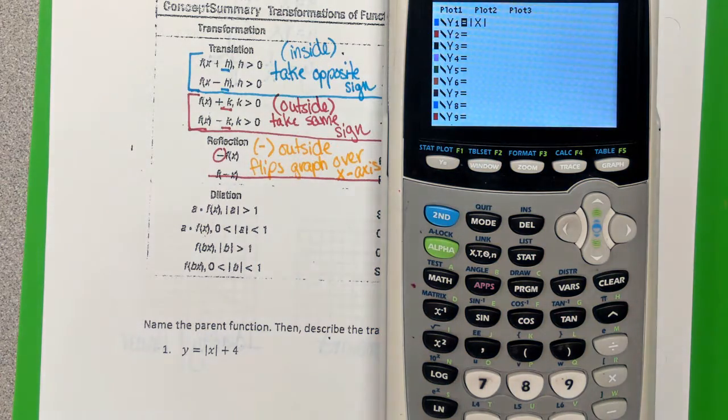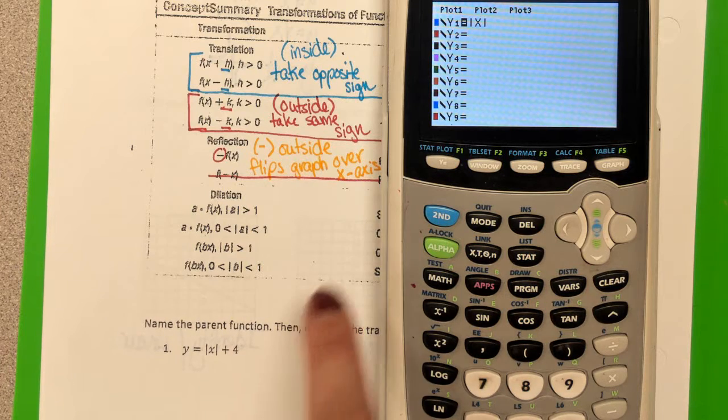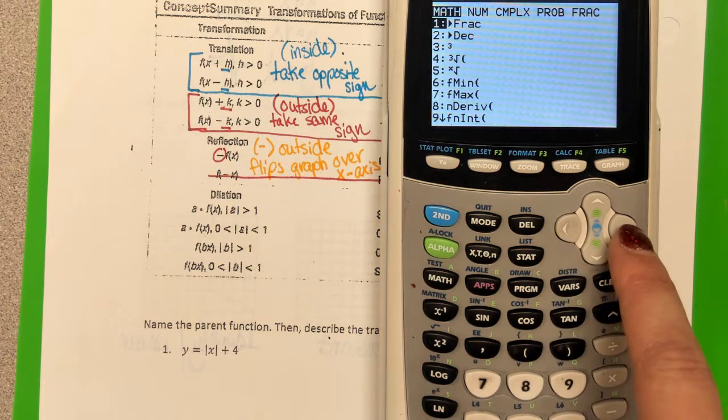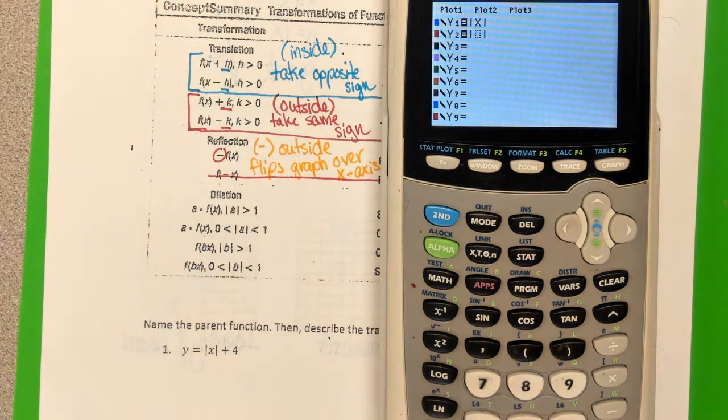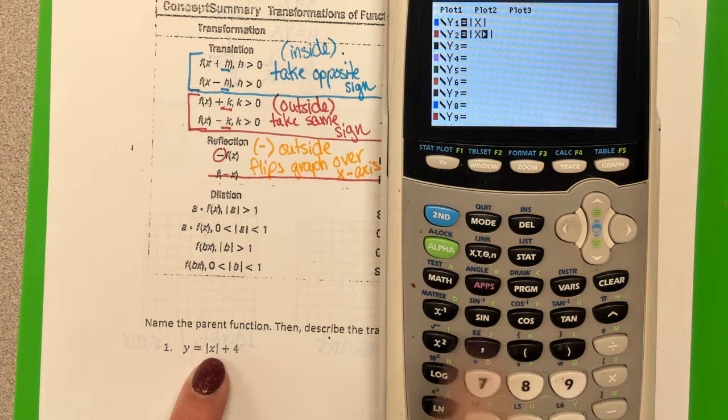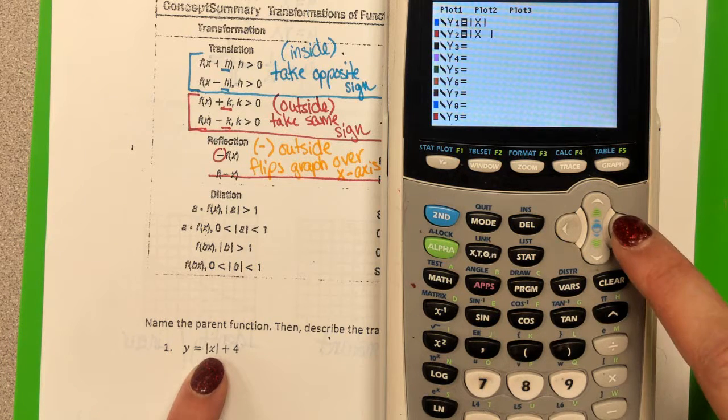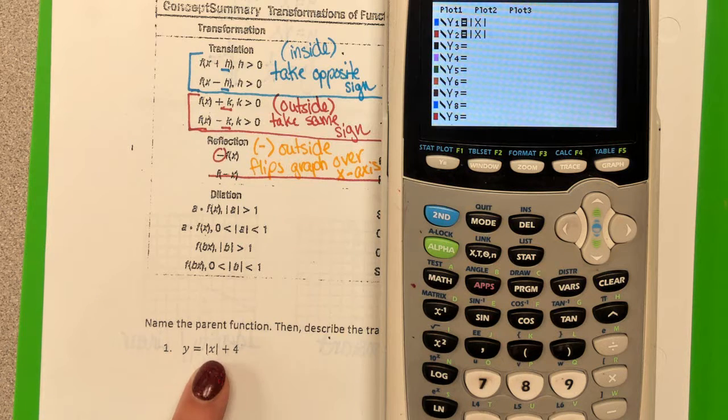Then we need to go do it again. So we're going to hit the down button. Now let's type in the one that we have, okay? So let's go to math, over to number, hit enter. Now be careful about what we need to do. The only thing that's inside that absolute value is what? X. So you're going to hit X. If you've got a calculator like the yellow ones, you're going to close your parentheses. If you've got one like mine, you're going to hit the right arrow button, because where is that plus 4? It's after, right? Then we're going to hit plus 4.